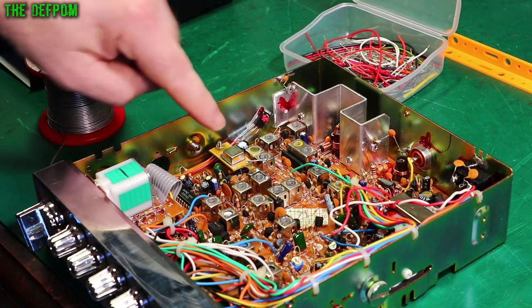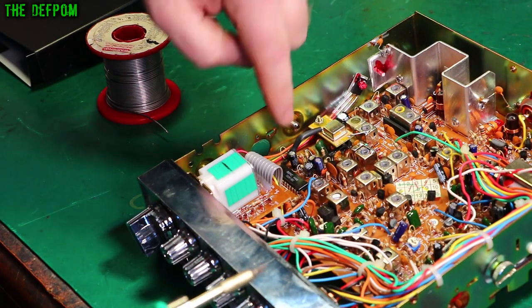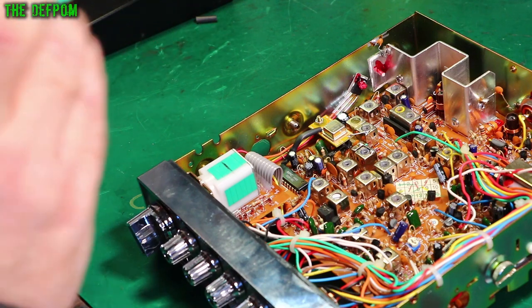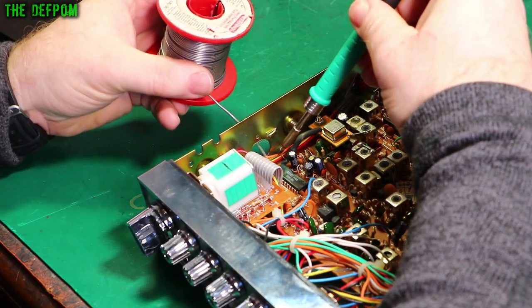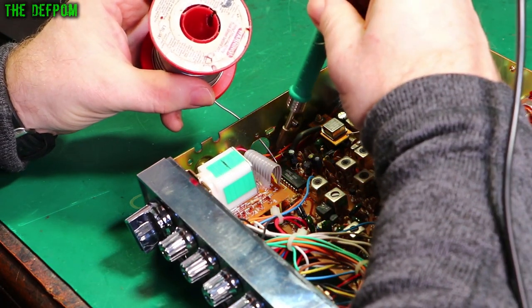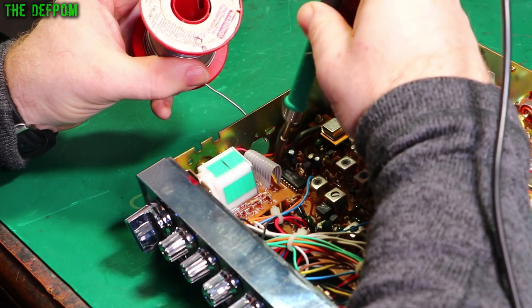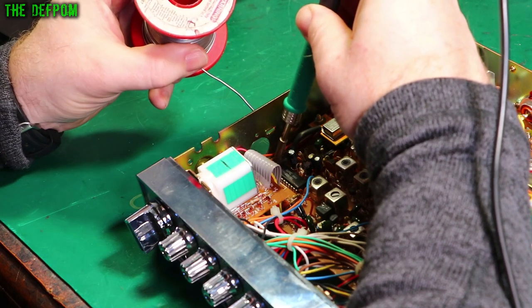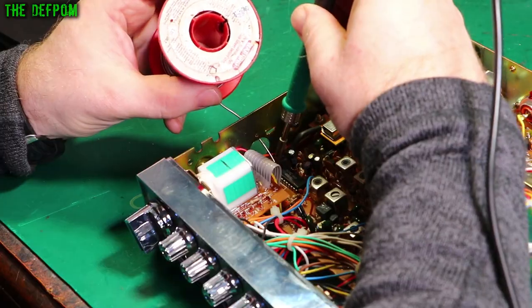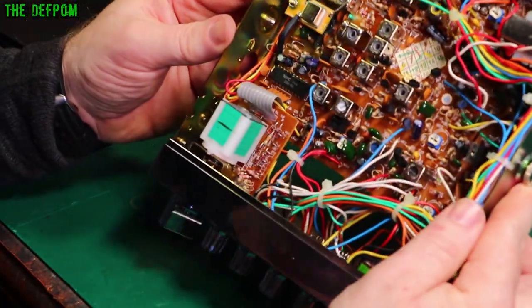Now we've got to do the other wires, which are the output going to the mixer and the power supply, which is a five volt rail. I've got the connection done for the output and I'm just doing a connection now for the power supply — attaching it to the jumper wire which is next to the PLL here, because that's a nice spot to attach to. Especially tricky when you're trying to film at the same time. That is attached — it looks fine, it's on there nicely. So that's all wired up and that should now actually work.